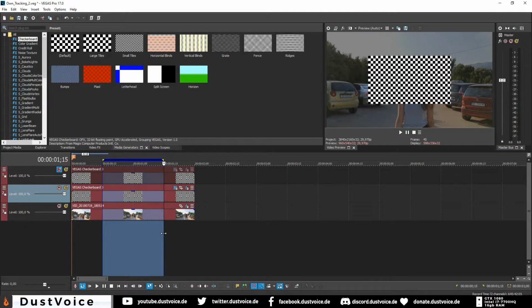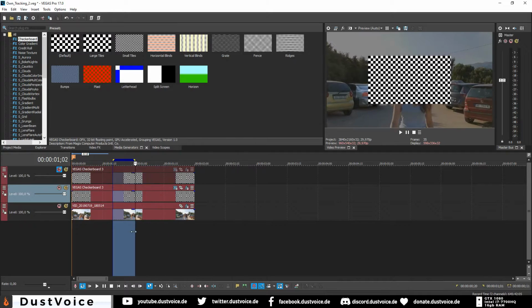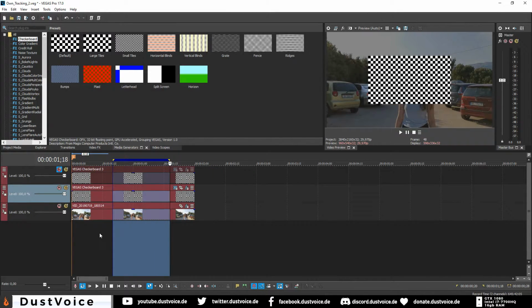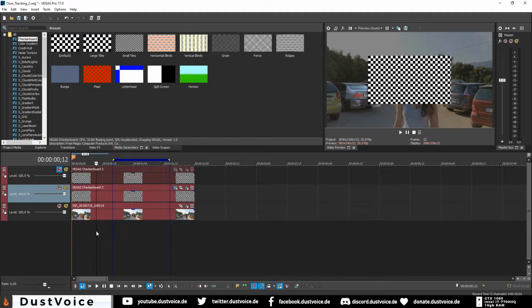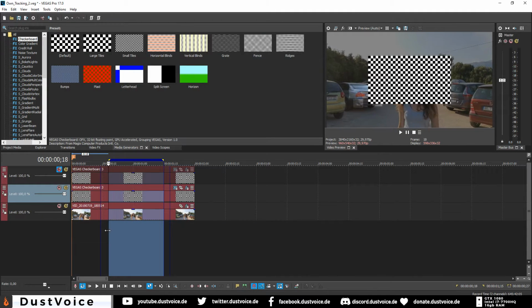Then you have the second option, which is selecting a region where you want your motion tracking data to be copied. Note, however, that if you have no active selection, then the behavior is pretty random and unexpected, so it is not recommended to use the selection option when you have no active selection. So only use this if you have made an active selection.